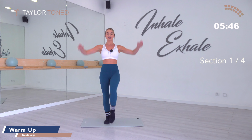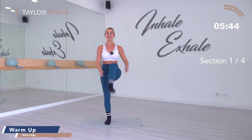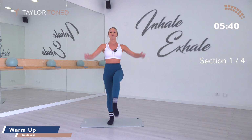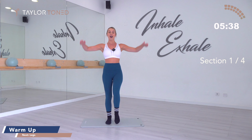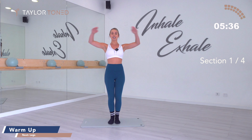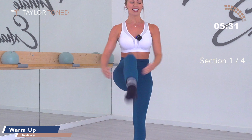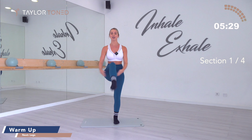Arms go in to 90, march it. We're marching the knee in, bringing those arms to the side. Embrace your inner ballerina for this class. Crown of the head to the sky. Abs in, heart forward. Tap it, tap under, tap under. Keep going. Okay, you've got 15 more seconds.